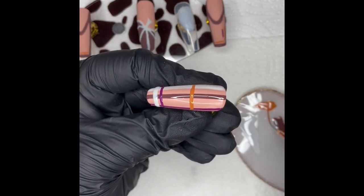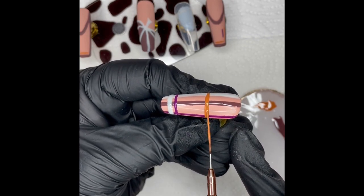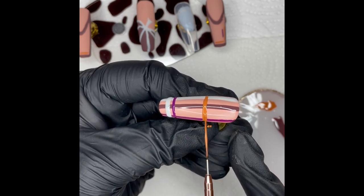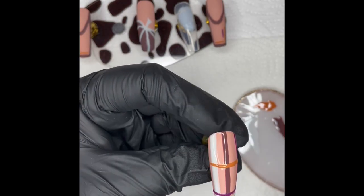All right, and this is the spark of fall orange on this nail. This is Astro Pie. It's such a wonderful color. But this is the fat line. I call it my fat line because it's the biggest one.